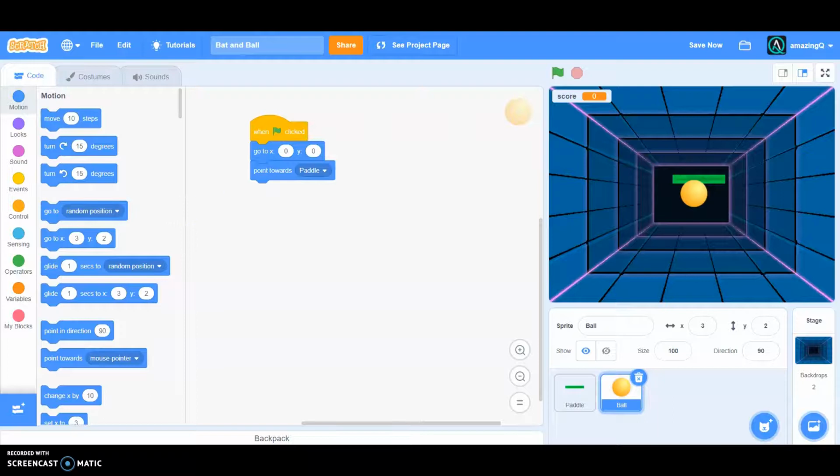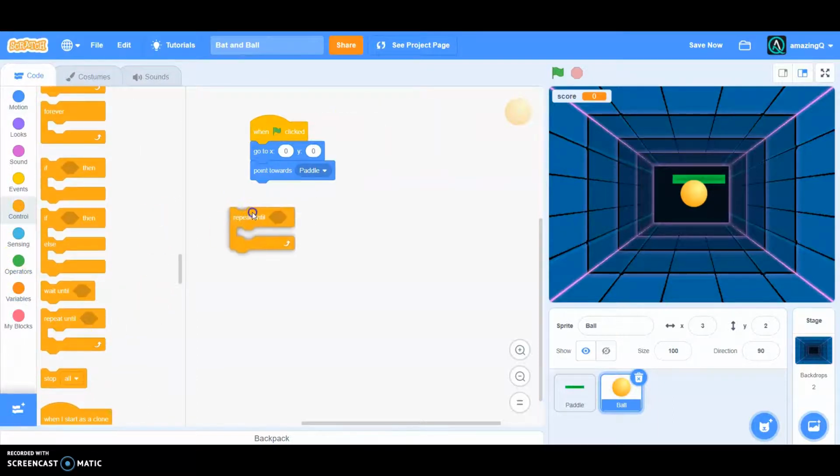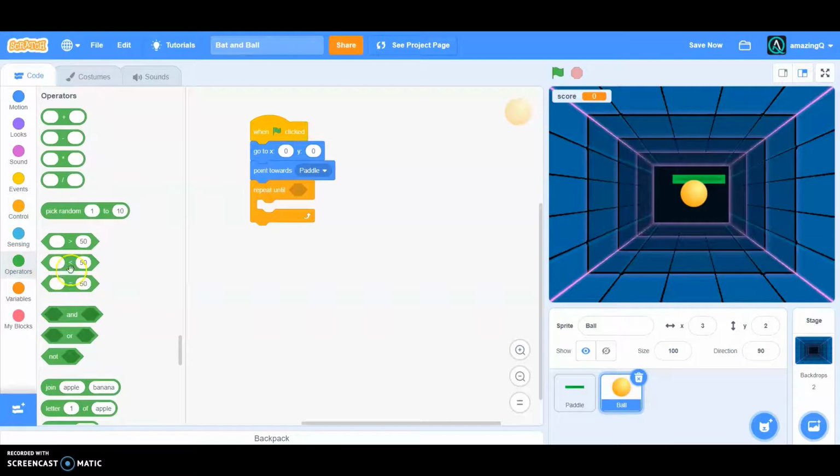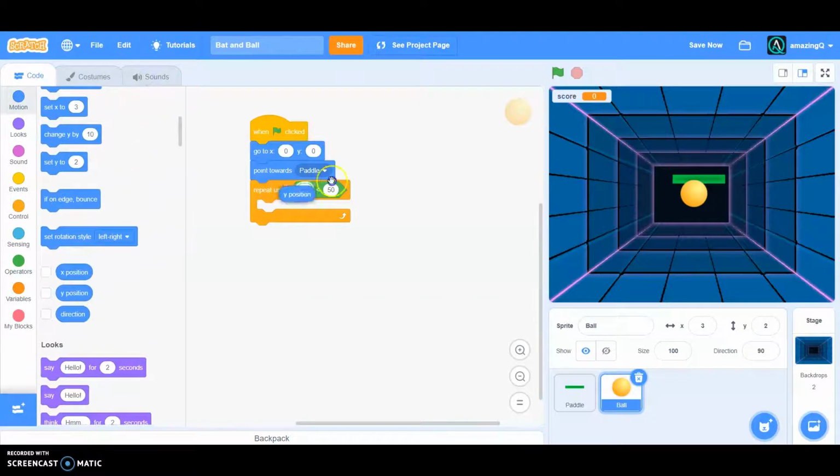And now go to control and grab a repeat until block. And then go to operators and grab this one. And then go to motion and grab a Y position.